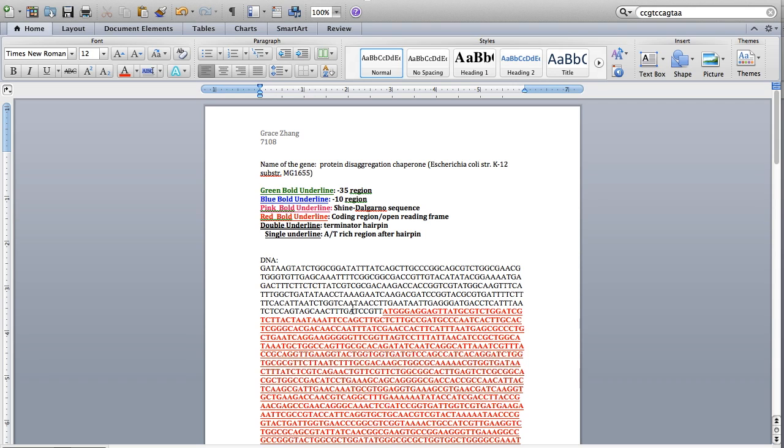So let's just look upstream and see if we can find anything that looks like an AGGAGG. I actually don't see anything. So if this is the case for you, it's likely that your AGGAGG is somewhere in your coding region.